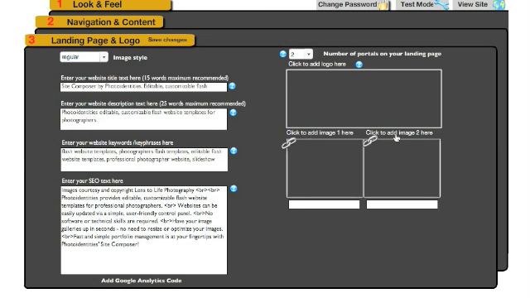Now we want to add images to represent our portals. So first of all, let's decide what style of image we want to use on our landing page. This drop-down box here that's labeled image style lets us select the style. We can select from regular, which is just a regular image that will be cropped exactly to the proportions necessary for the page, depending on how many portals you've selected.